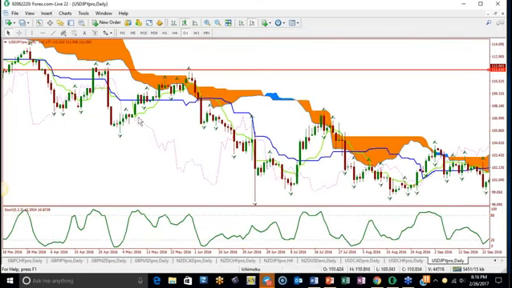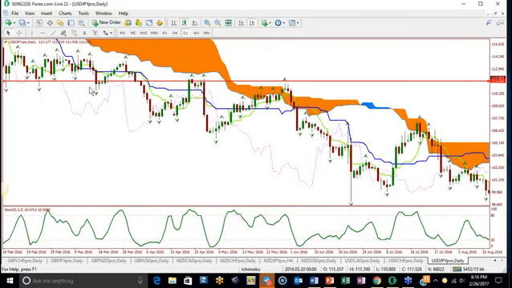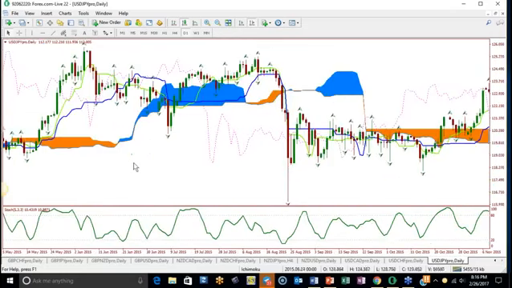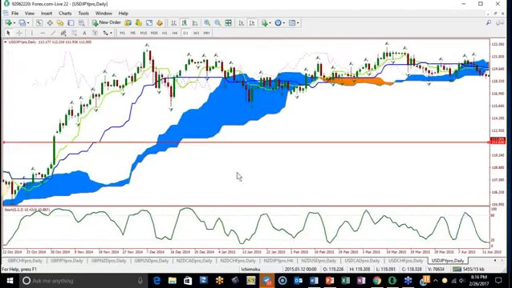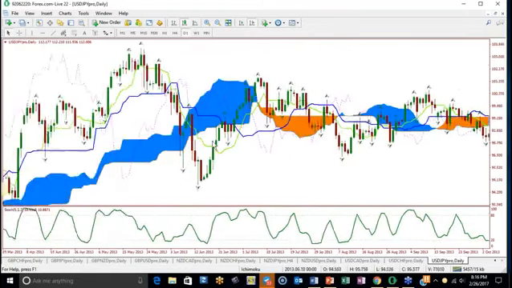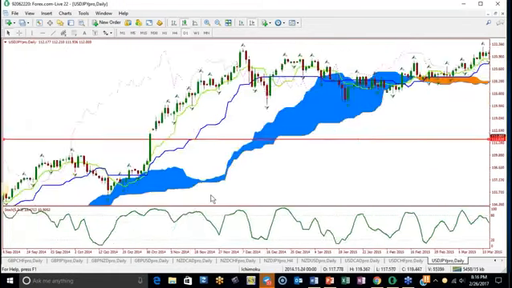If I go back, look at this level. This level is important, guys. Go back to your left. Look how strong that level is. That level is important. It's more important than Ichimoku. Okay, I think you get the point, so I'm going to go back to where we were.